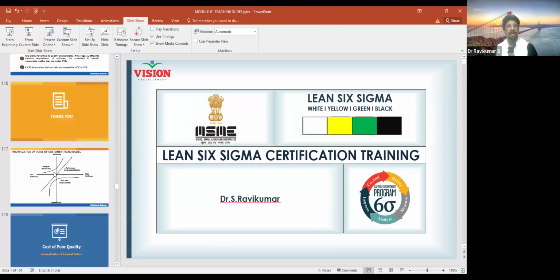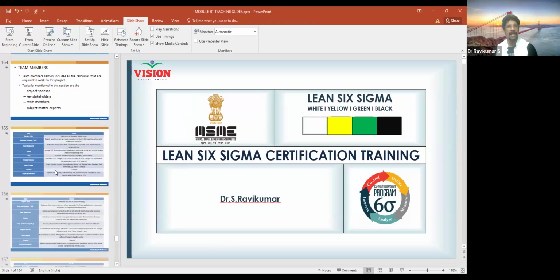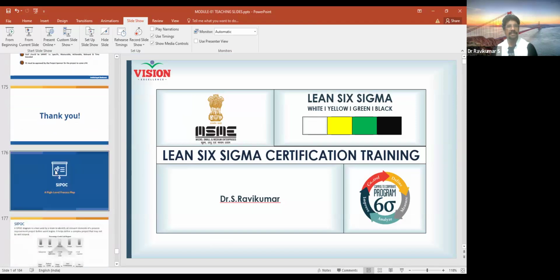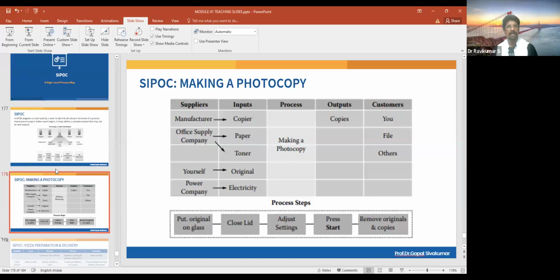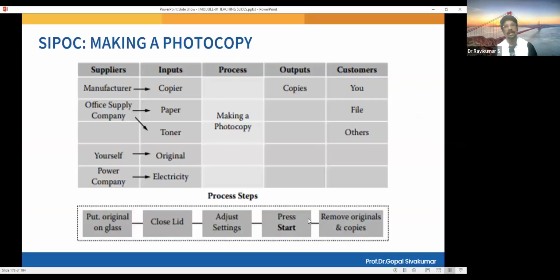See, there are different people with different kinds of knowledge in our team. So these people must be able to understand the various activities that are happening in our process. SIPOC is an acronym. The acronym stands for supplier, input, process, output, and customer. So we must understand what the various inputs are, who the suppliers are, what is happening in the process, what the output is, and who the receivers of this output are.